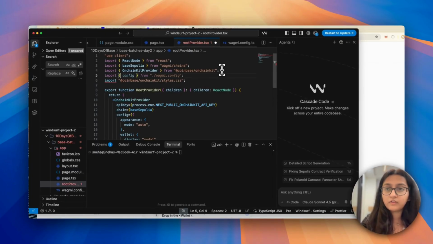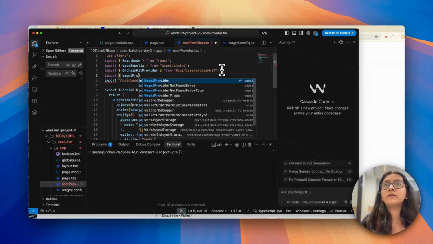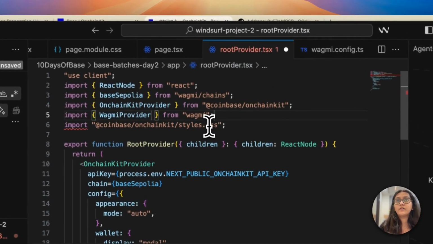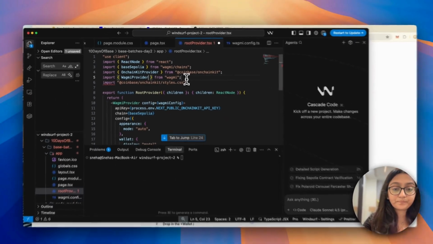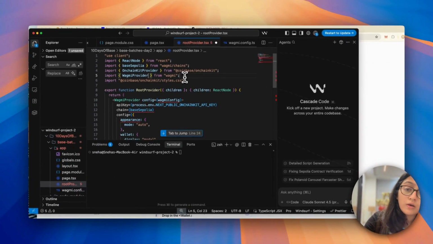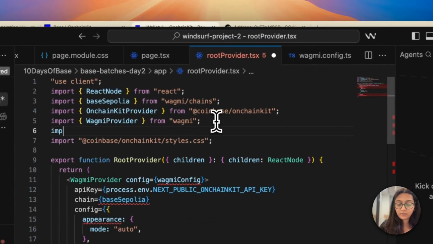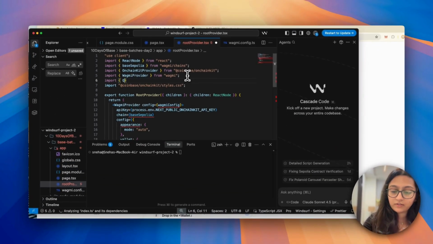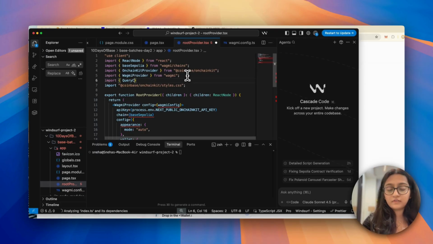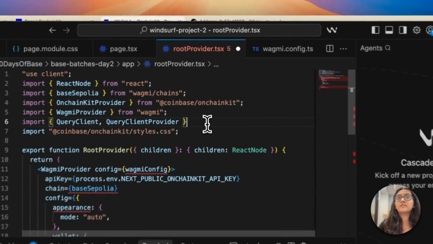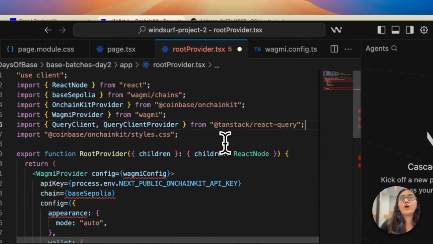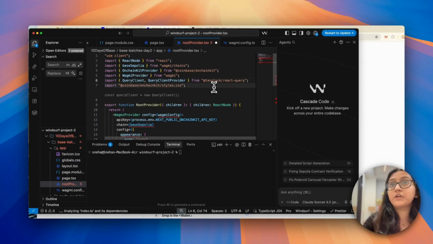Import WagmiProvider from WAGMI. Okay, and we need the query client stuff from React Query, so we will need to import that as well. So we say import query. Okay, yes, it says QueryClientProvider from TanStack React Query. Great.